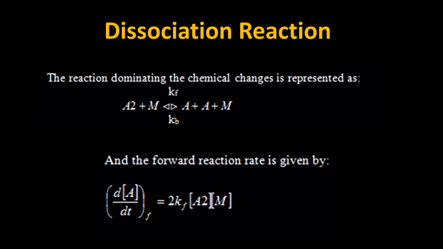So we can formulate a reaction rate in terms of the rate of change of A, atomic species, is equal to some coefficient, which we don't know yet, times the concentration of both of them. That's what drives our forward reaction, which is the main process taking place in the early region immediately after a shockwave. But of course, there's another mechanism for change, which is these particles on the right-hand side. They could, if they wanted, all three come back together and recombine, form the molecular species again, and indeed that does happen. It's happening all the time.